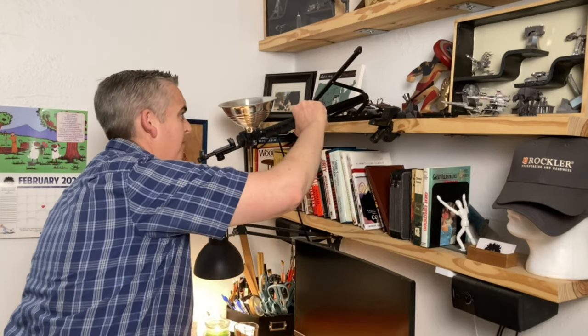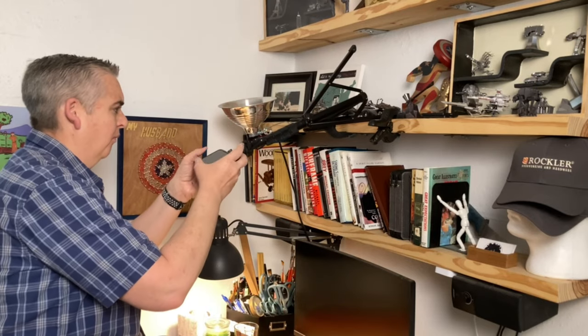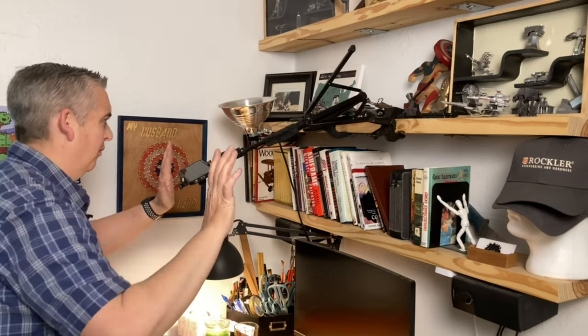Usually when I film a shot like this, I have to do some setup that looks a lot like this. It's not only pretty janky, but it's really restrictive. I can't really move the camera or my phone around to get different shots or different angles. So today we're going to take this lamp and try to convert it into a tabletop boom for my phone and camera, to be able to move it around and get better shots and better angles for videos like this.